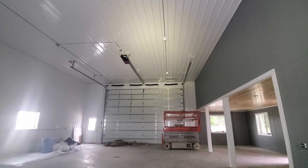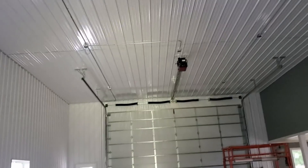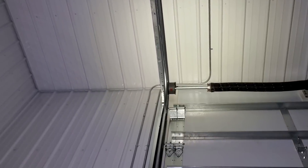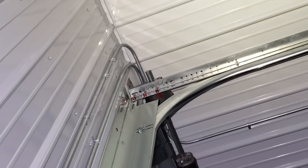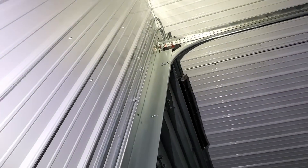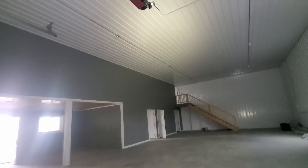Overall, I think it went pretty well today. I definitely improved at being able to handle and install conduit, and got to learn some best practices. I still don't know much about making offsets — like this piece over here. I was up on the man lift and my co-worker just handed me this piece; it goes over, curves back, and down again. It's not super complicated, but there are several little things he had to take into account. He swung it out far enough where it comes out past the piece of conduit already up against the wall, and it was pretty much perfect. I don't even know how he does that, so I definitely have a long ways to go when it comes to skillfully bending conduit. Today I was mostly just installing it and doing the less skilled part of the job.